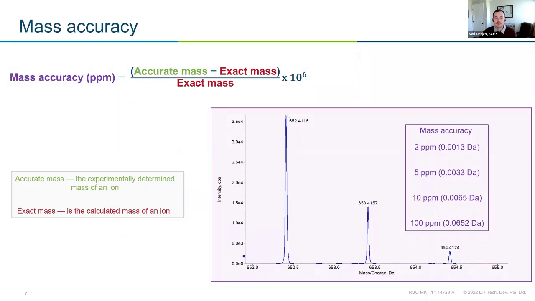But one of the things I want to bring to your attention is that when we talk about mass accuracy, we're talking about it in parts per million. So if we have this compound here, which has a mass of 652.4116, the difference at 2 parts per million, which is usually what we're shooting for, is 0.0013 Daltons. So think about how small of a value that is. We're being really precise. And typically with high resolution mass spectrometry, and for screening and non-target workflows, we really want to be below that 5 ppm error. And most of the time with modern QTOF systems, we're talking about sub 2 ppm.